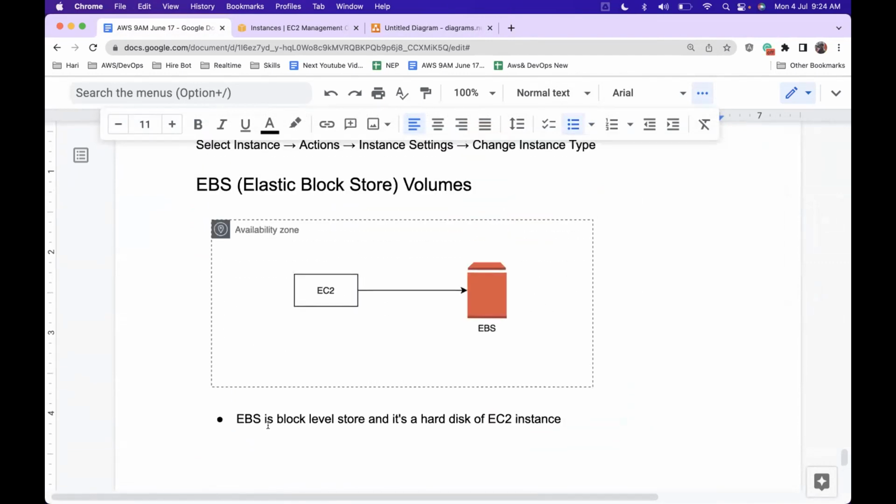So EBS, it's block level storage. It's a disk, sir. It's a hard disk. If you have a laptop, it has a hard disk. Likewise, in the cloud also, virtual machines will have a hard disk because we are going to run applications, and applications may need space on the disk, like a database. The moment we start adding data into the database, it has to store data on disk. So it needs a hard disk. It's a computer, correct?